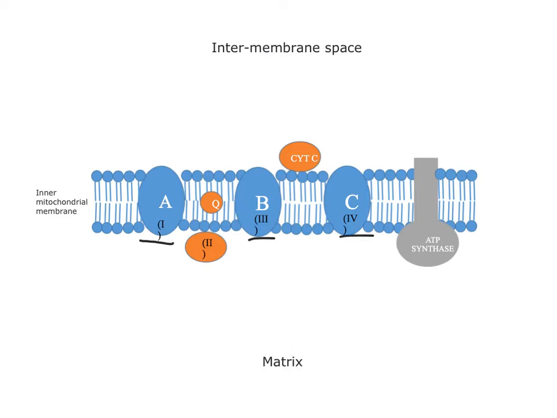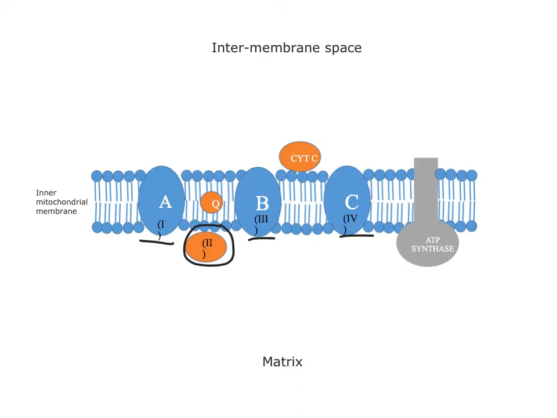But you can also see there's an extra level of detail on here. Actually these are complexes known as complex 1, but you've also got complex 2 here, complex 3 and complex 4. It's just that complex 2 is not actually a proton pump, it's just part of the electron transport chain. You can also see an extra detail on here with coenzyme Q in the middle, and at the top cytochrome C. They're just all part of the electron transport chain, but we're interested in these proton pumps, so we've labelled those as carrier A, B and C, and that's shown like that in the AQA textbook.